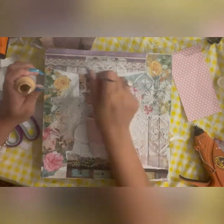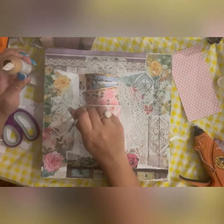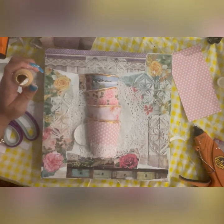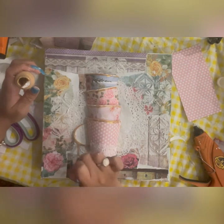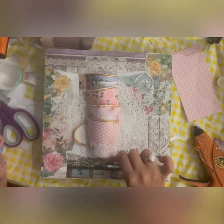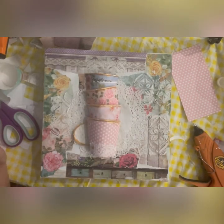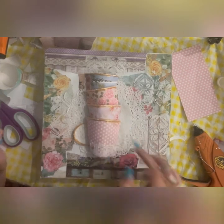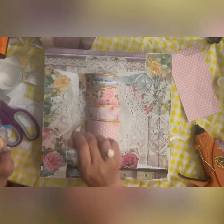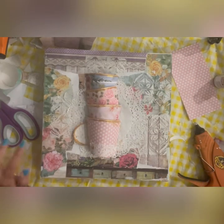Now with my paint brush, I'm applying golden paint on the rims of the cups because I don't want them to appear as if they are disposable cups. I want them to look like they are porcelain cups, so I'm painting them golden. But I made a mistake here: I pasted paper with Mod Podge as glue, and Mod Podge sometimes resists paint. So you can see here that the paint is not coming out too perfect.